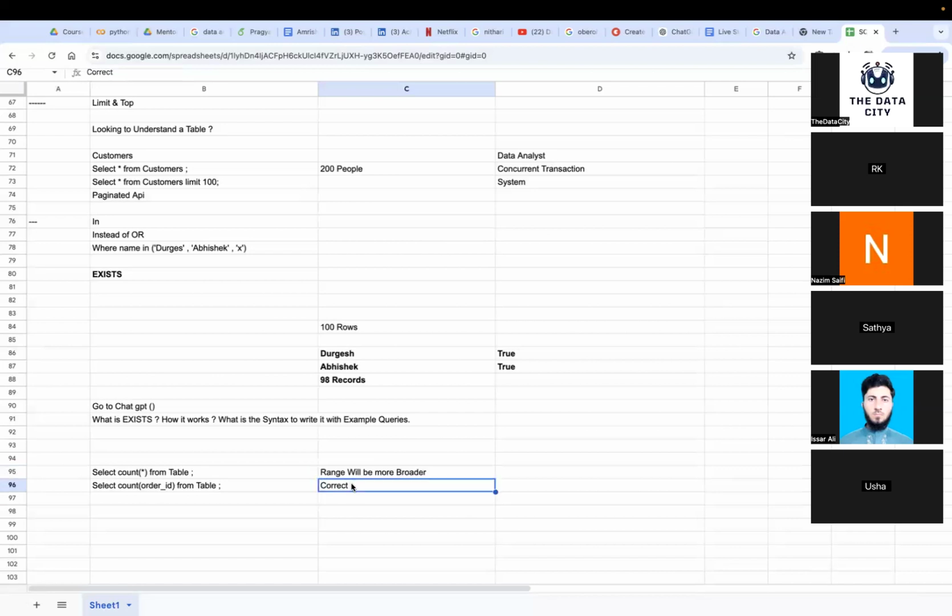So I will suggest you, if you are counting the number of rows or values, don't use COUNT(*) blindly. If you have a requirement in which you want to count the null values also, so suppose there is a table in which null values are there and you want to count all the records from that table, then use COUNT(*), because if you use COUNT of a column name, you will miss the null records. But if you know that you don't have to look at the null records, then I suggest you use COUNT of a column name instead of COUNT(*).